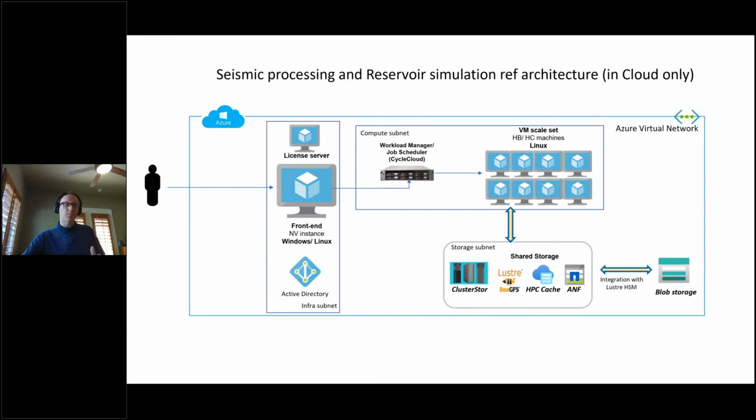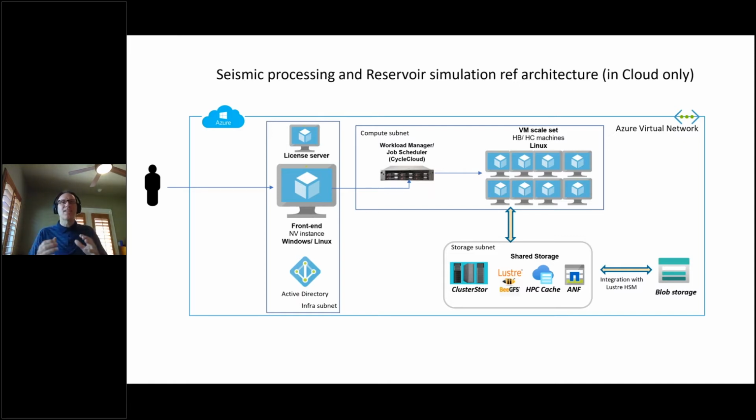Now, seismic processing compute and storage requirements can be significantly higher than reservoir simulations. Large oil and gas companies would have thousands of HPC compute nodes and hundreds of GPU nodes, and typically a large Lustre parallel file system to handle a huge capacity on the order of petabytes of data, and also a large throughput.